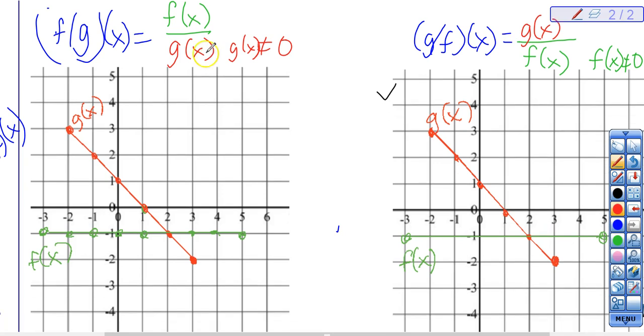So here I have a constant function divided by another linear function. Let's see what happens. We have to look for where their domain overlaps. I've got my blue pen here. So can I divide where x equals -3? No, because they don't overlap in that domain. So let's start here where they do share -2. Here we go. Green divided by red. -1 divided by 3. That's -1/3. Okay, so -1/3 is right there.